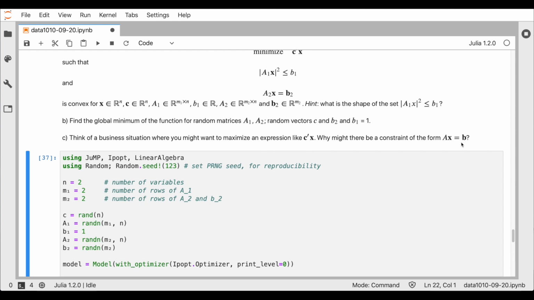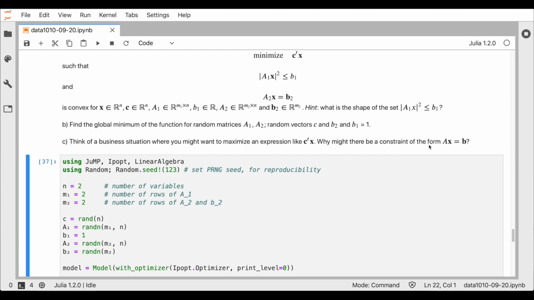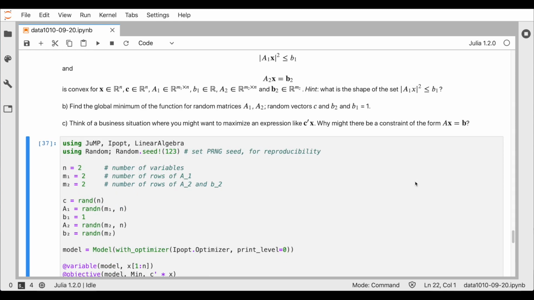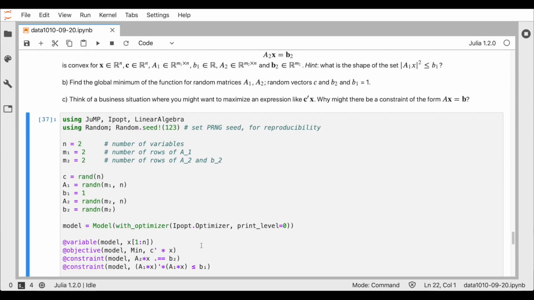You might have a constraint on x of the form Ax equals b if you have some linear combinations of x that have to be equal to some particular value. Like you might have a contract that says that you're supposed to sell exactly so many of a particular set of items. So maybe items 4 through 7, altogether you have to sell 100 of those. So that's a linear equation. You might have several of those. You can package those linear equations together into a single matrix equation like this one, and then you can pass all of that into JuMP to solve for you, just like we did here.